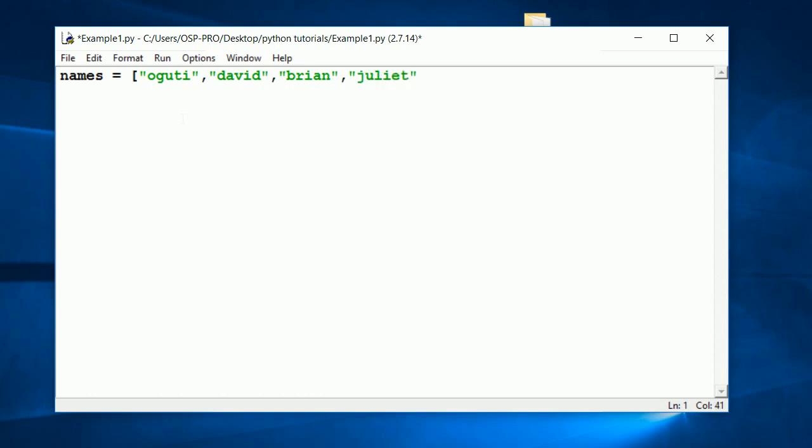I'm going to have David, Brian, Juliet, Kale, because he's my good friend, Jordan, and Michael. Sorry, there's a mistake here. Let's just take that at the moment. So that's the list we have so far.